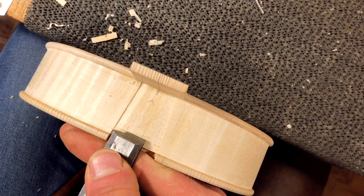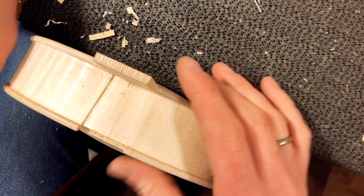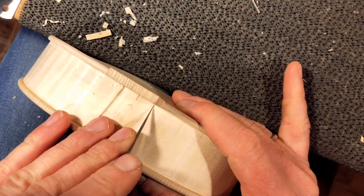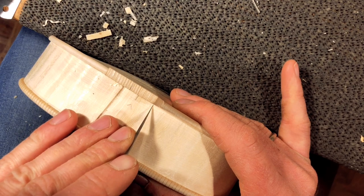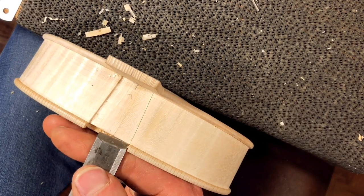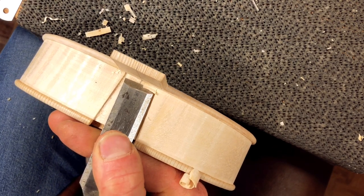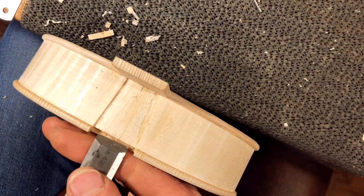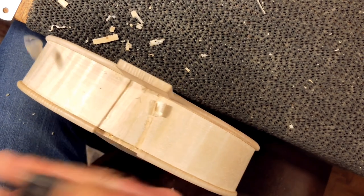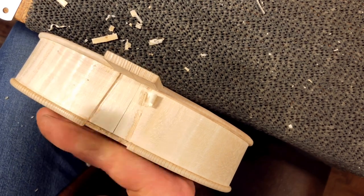It's a bit difficult with the camera, but I'll try to manage it. Let's see if it's also possible with the knife. Why not? Voila. So I do this until I reach the top block. So here you can see the top block coming through. And now I can remove all the inside wood.